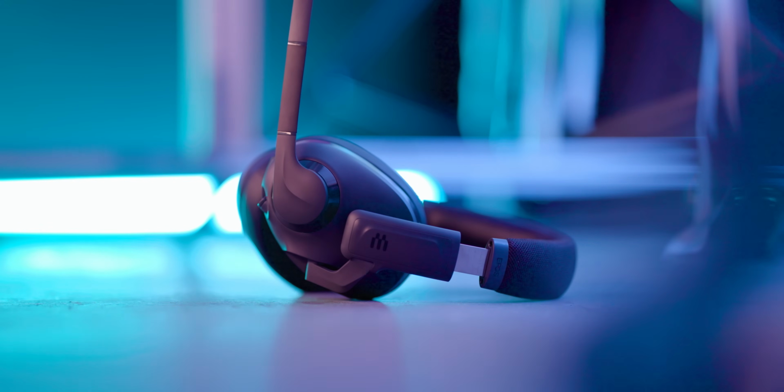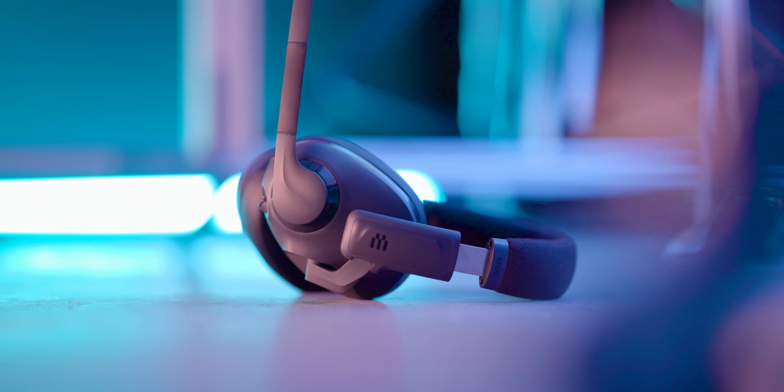Again, not as technical for you high fidelity listeners as something like an AKG K361, but as a gaming headphone, I think that the performance here is very, very good. I would consider this like a 9 out of 10 for what I would expect for the money.